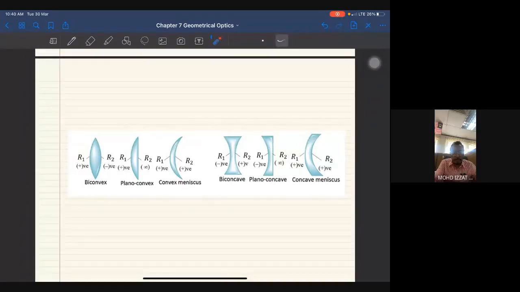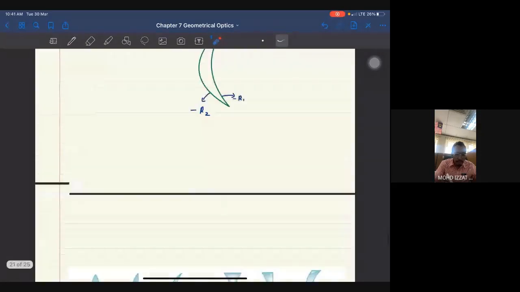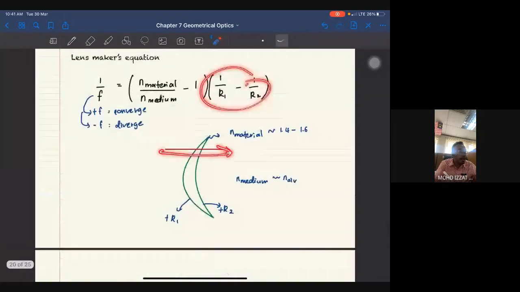Boleh sir, ada. Okay, boleh. So, first thing first, where does the name come from? Let's see. The biconvex is actually bi and convex. You can separate it lah. Bi means two. So, you have two surfaces that are convex. If you look from here, you see a convex. If you look from here, you see a convex again. So this is what biconvex means. You see two convex surfaces. Tapi ini untuk nama dia. But when you try to use this formula, please use one direction je. Jangan tengok kiri kanan pula.